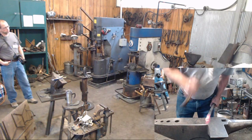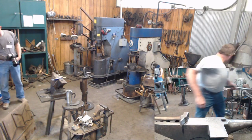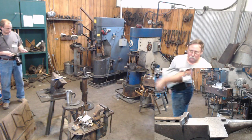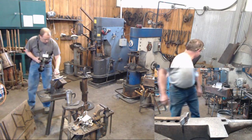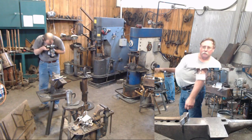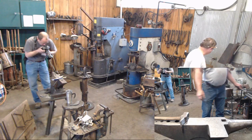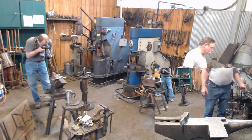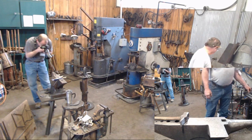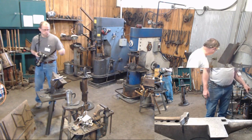Let me take one more heat and clean that up a little bit, and then it'll be much easier to see this size ball than a big one or a small one. I've seen little candle holders like this that have brass finials on them, and even brass cups and pans. So just like anything else we all work on, the only limit to how fancy we make it is ourselves, and the time we want to put into it.